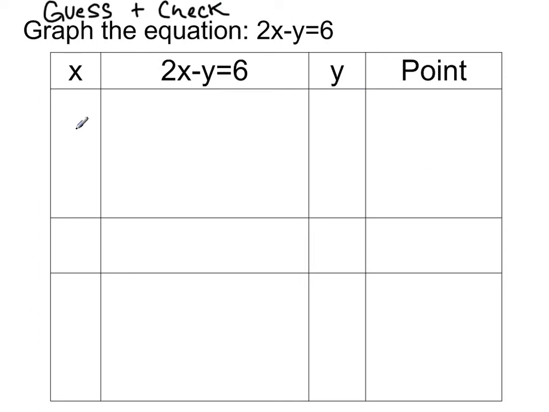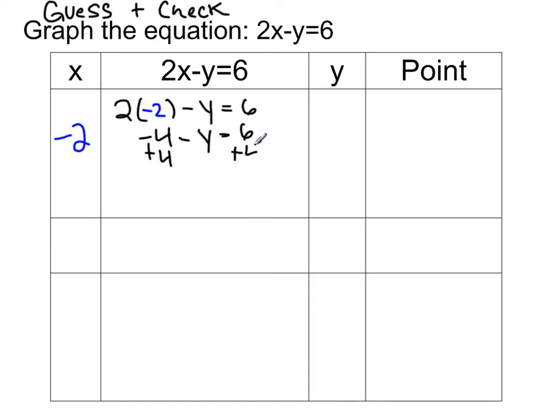So let's see. I'm going to pick a random x. I can't stress that enough. I'm just picking this x out of nowhere. I'm going to say -2. So I have 2 times x minus y equals 6, and I'm plugging in -2 for x. Now what I'm going to do is solve this linear equation for the variable that's missing, so y. 2 times -2 is -4. I'll add 4 to the other side. 6 plus 4 is 10. Negative y equals 10, so y must equal 10. So my y coordinate is 10.